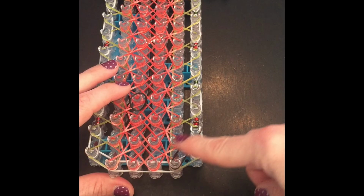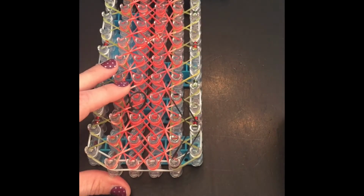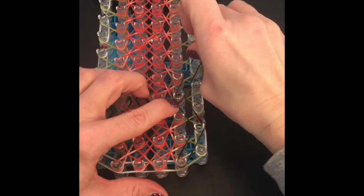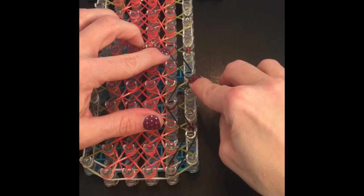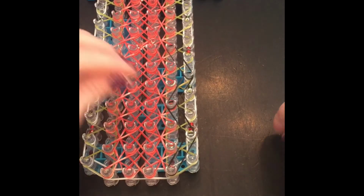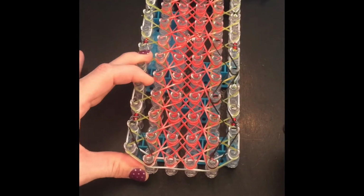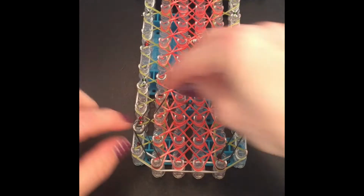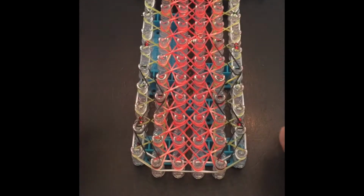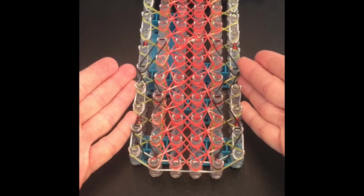Okay, so you're going to go from there, a long stretch, and then you're going to connect it here and go a long stretch that way. So you're just going to be doing zigzags all the way up. Okay, and you're going to do the same thing on this side. You're going to go from there, a long stretch, connect it with a long stretch, connect it with a long stretch. Okay, do that all the way up the loom. I'll show you the next step.